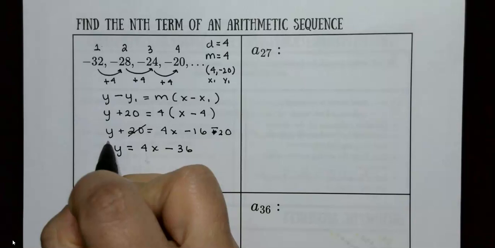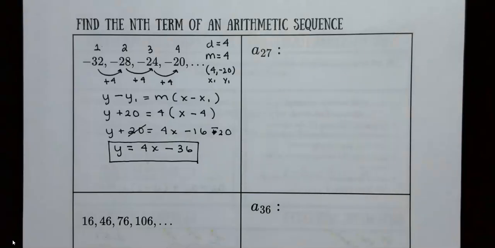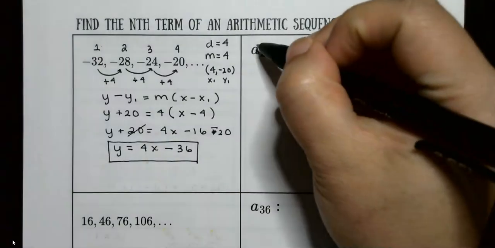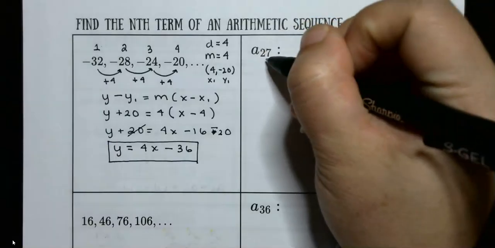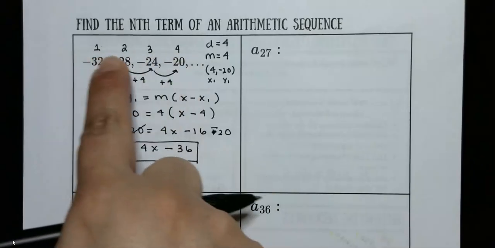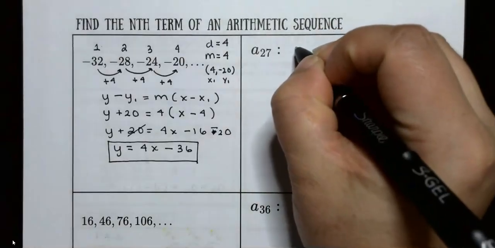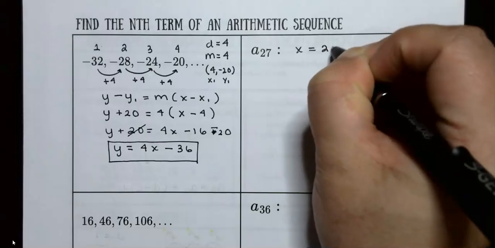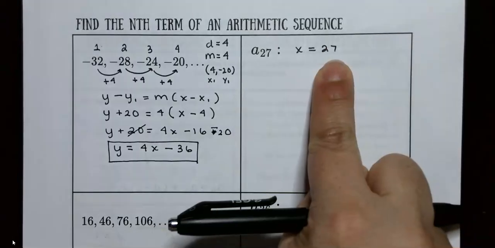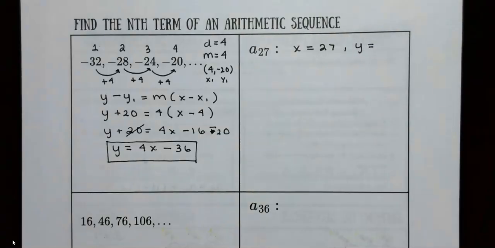Now this is the formula that we need to be able to do the last part. If you look over here right next to it, they're telling us, now the A just means position, the number in the 27th position. Because we're using the x's to determine the position of the sequence, this right here is going to be our x value. So we're going to say x is equal to 27. If they gave us the x value, then it is our job to use the formula that we just created to find the y value, because we're trying to determine what number would be in the 27th place in the sequence.